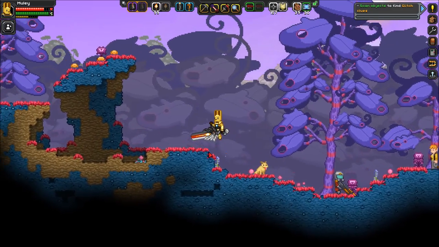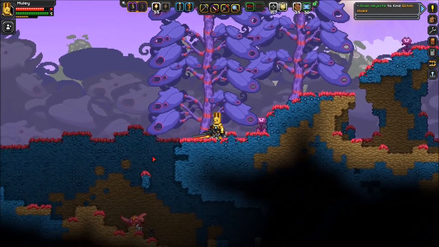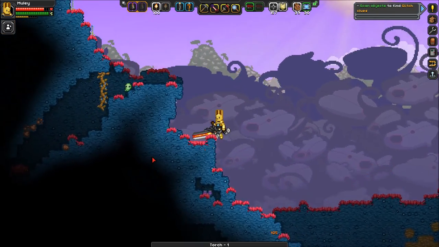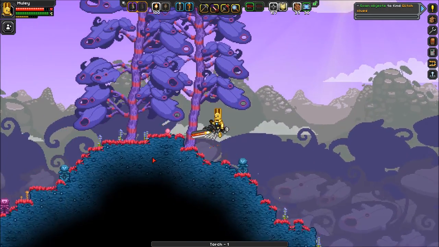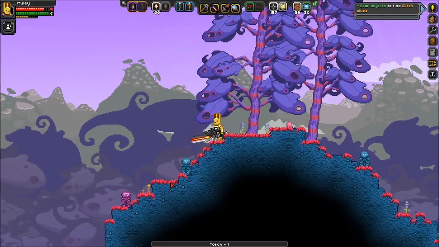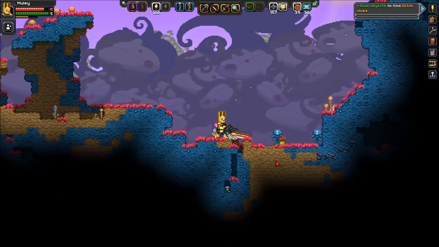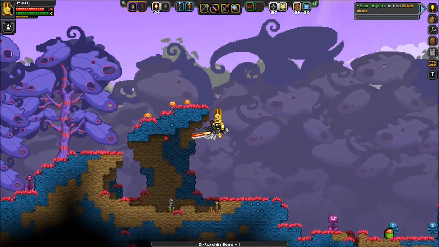I got an oculomancy, didn't I? I guess we did something. Just one oculomancy, though. That's disappointing. Because those are a good crop to grow, my friends. If you find them, you should have them, because they sell for a ton. Dirt urchin seed. The seed's okay. I'll take the seed.